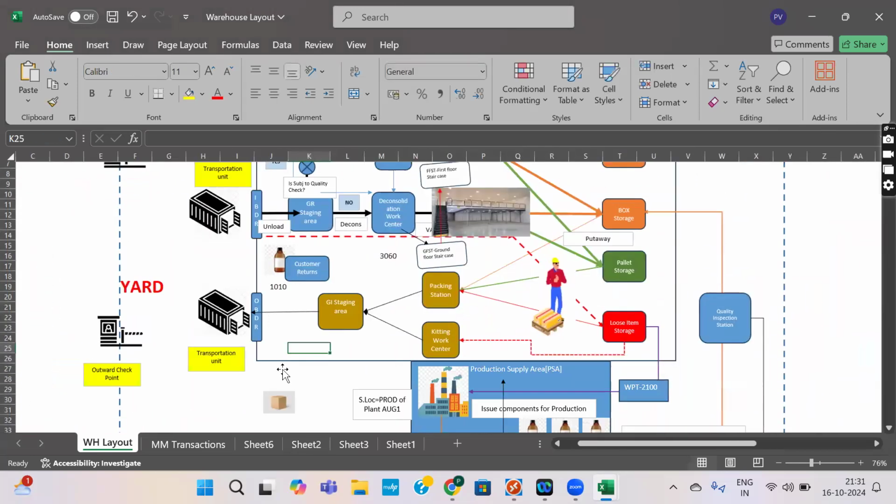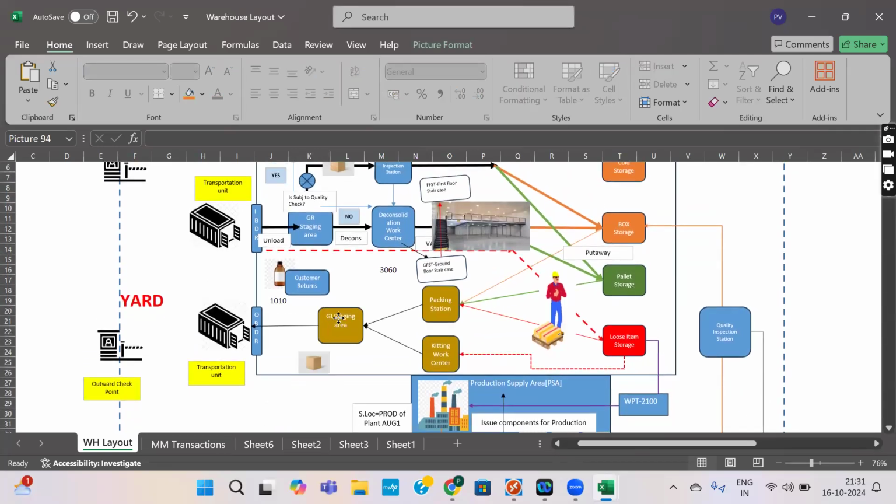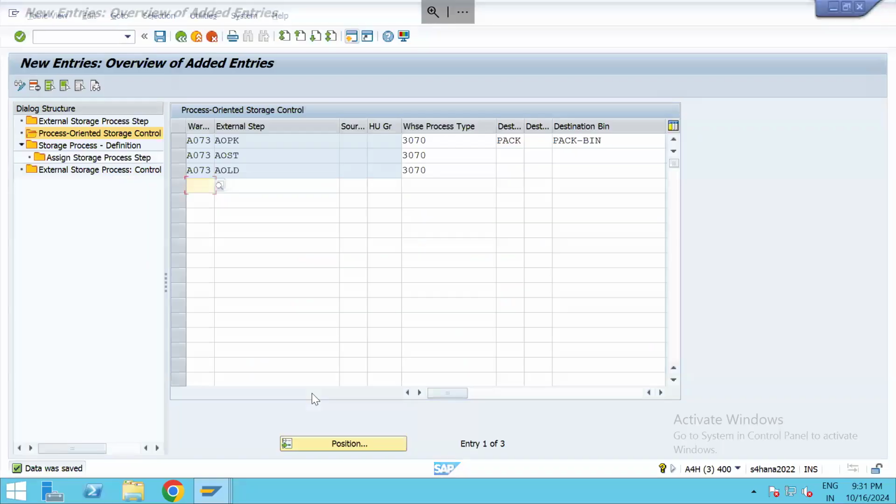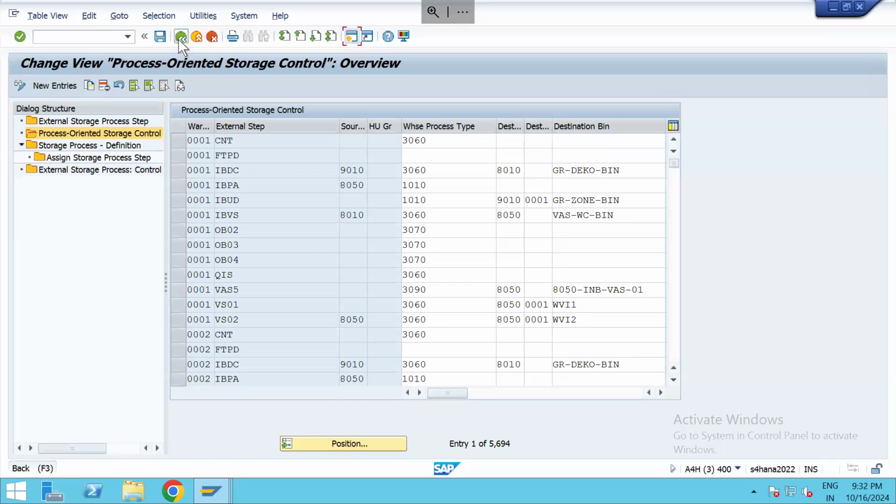In case of loading, from where to where will the loading happen? From the staging area to the container, which we call a transportation unit or vehicle. So in case of loading, the movement will happen from bin to transportation unit, not from bin to bin. Remember this, and I'm going to show you the same observation as well. Just remember this statement. We'll come across it. Okay, so this I had also configured.